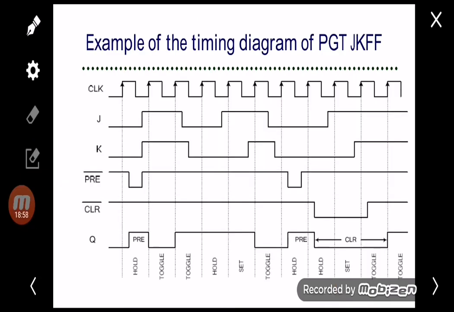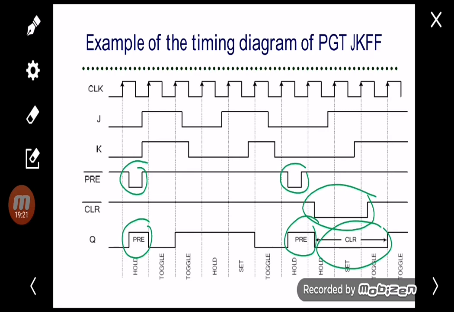And this is another example of a timing diagram of PGT. You first need to draw the vertical line here when the clear and preset bar are active. You can see this one we get Q equal to preset, and this one from the preset, and this one also clear from the clear bar. Then after that you draw the vertical line at the clock edge, and we evaluate Q every clock edge. This one is 0 0, so that's why we get a hold over here. The second clock here is 1 1, so we get toggle from the previous output. The next is also 1 1, toggle. Next is 0 0, it will hold. And then this one 1 0 will be set.